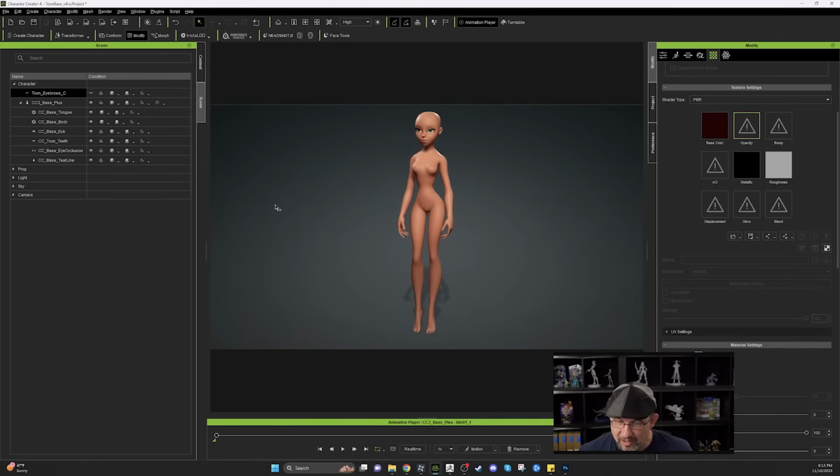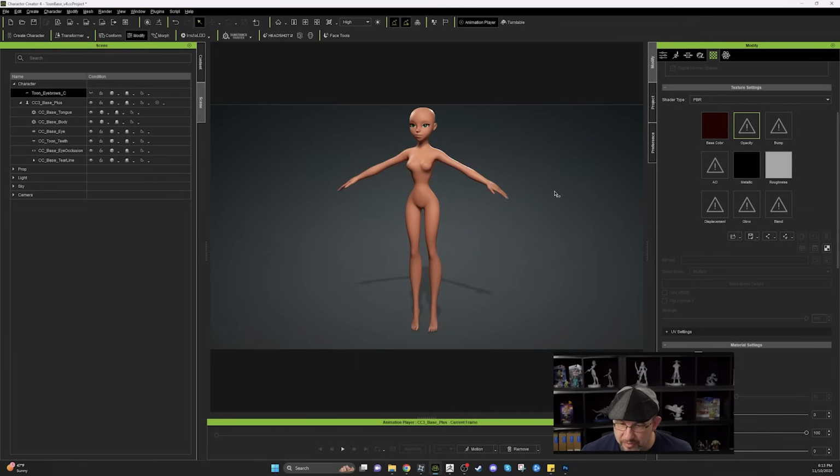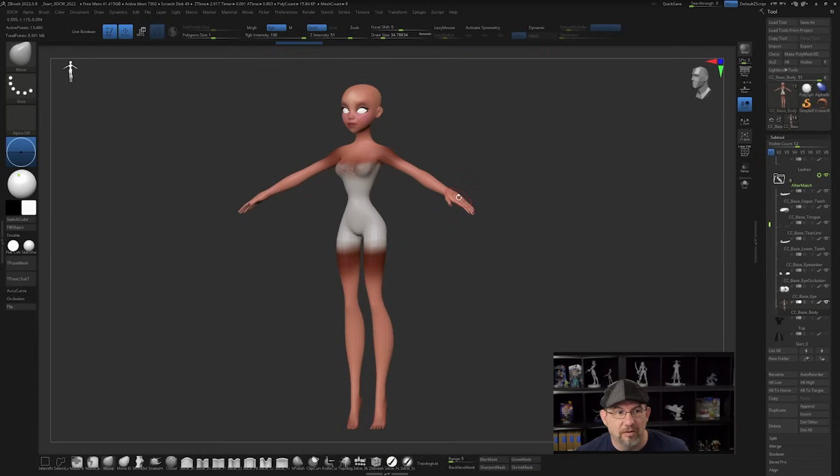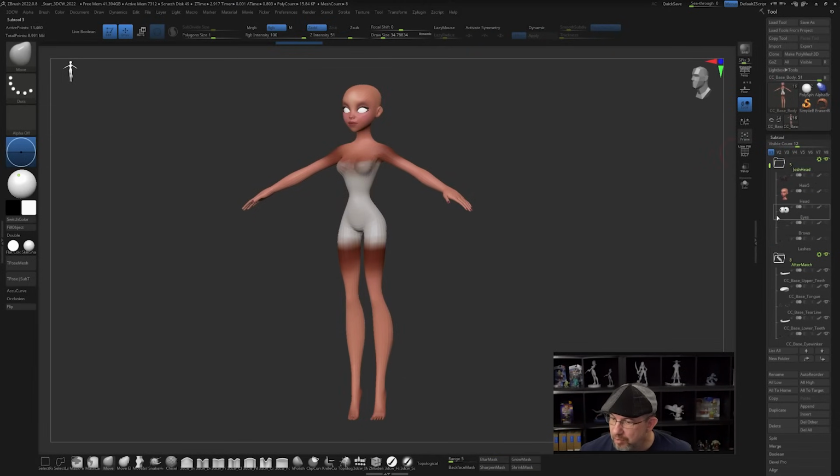Okay, so if you want to go back to the A pose, you just hit the arrow down, remove, and click on restore bind pose. And then it just goes back here. You don't need to do this, by the way. You can just push your stuff over while it has animation on, and it doesn't really make that big of a difference. But me being old school, I just like to have it in the A pose when I push stuff over.